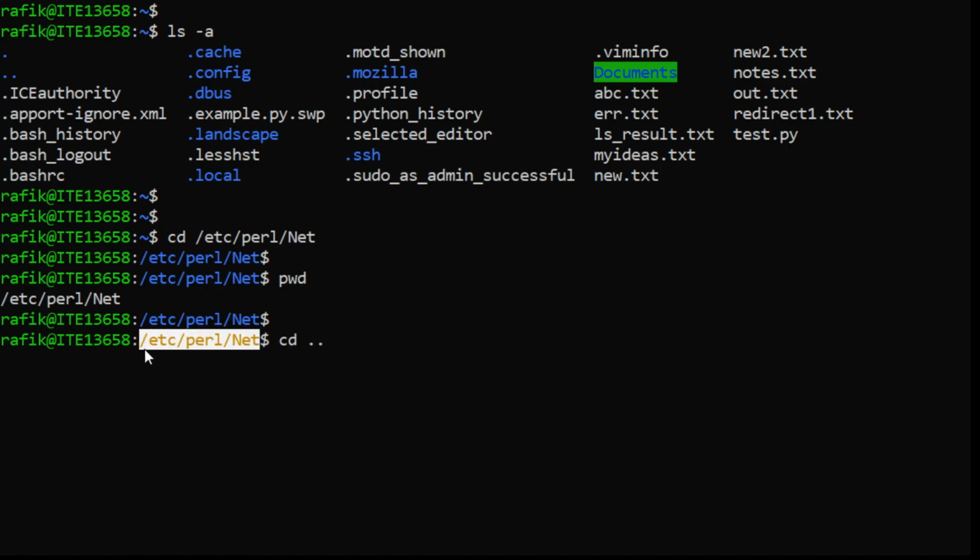So this is my current directory. The parent directory of this one is actually this. So we want to go one directory above the current one. If we do this, we are now in /etc/perl. This is the parent directory of this one.